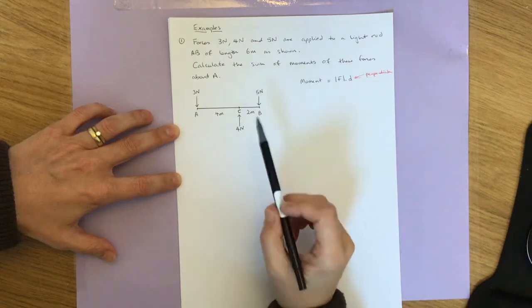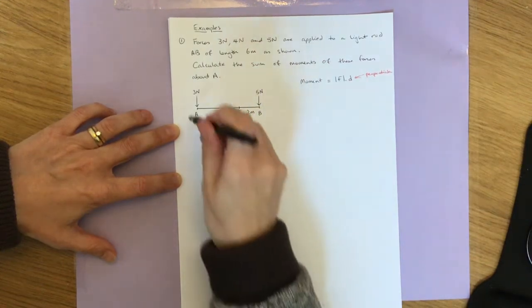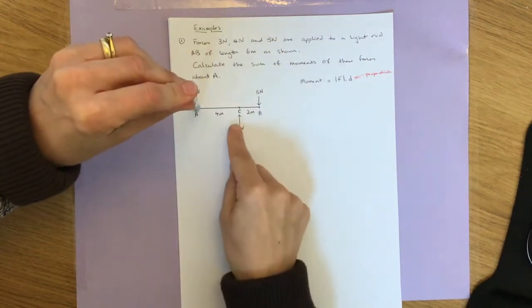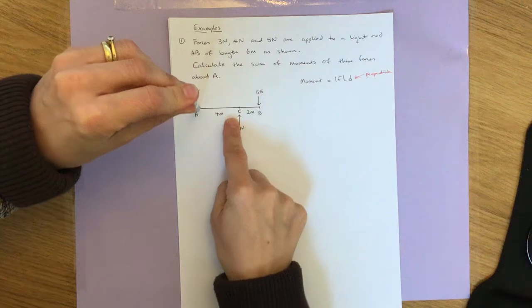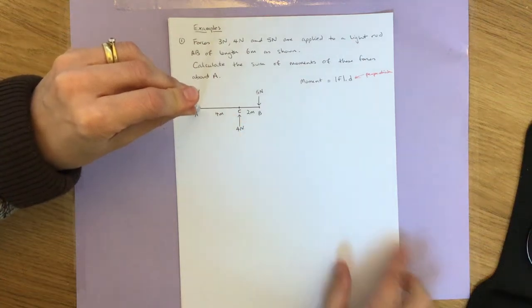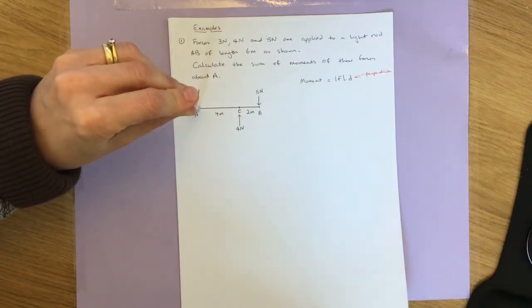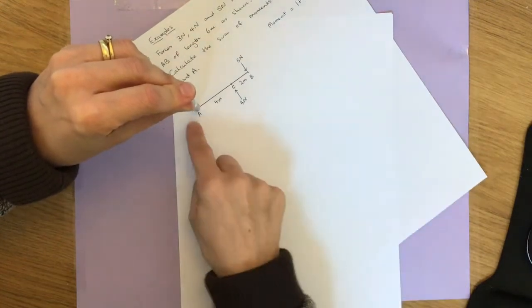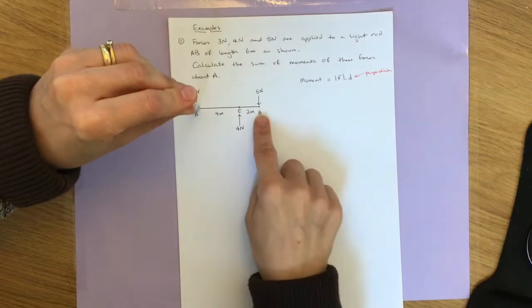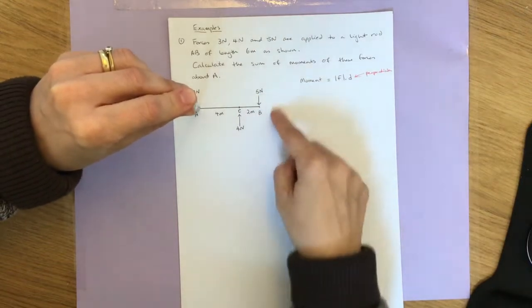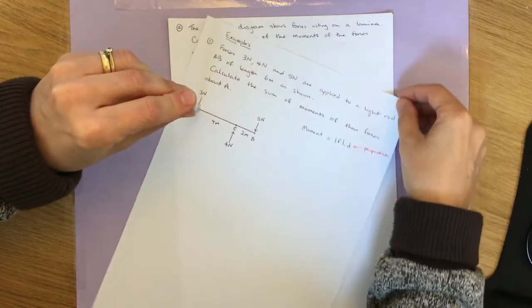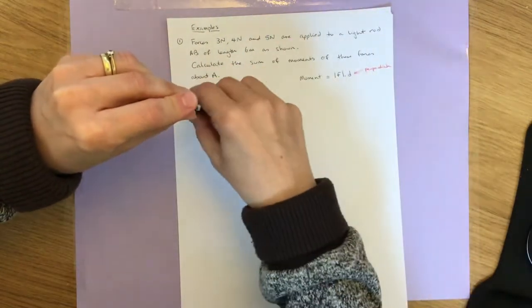If ever you aren't sure and you just want to do a check, you can always put your pen on the point and then tug the paper in the direction that the force is going. So this one's saying the force is going up 4 newtons. That's going to cause us to move anti-clockwise if this point is fixed and rotating. And this one at B, the 5 newtons downwards this time, if we imagine that force pushing downwards, that's going to cause a clockwise motion.